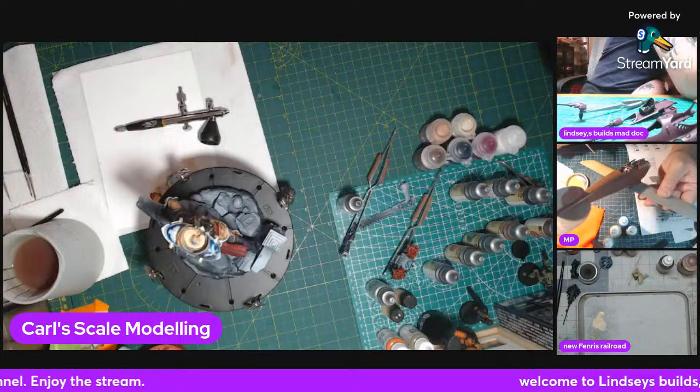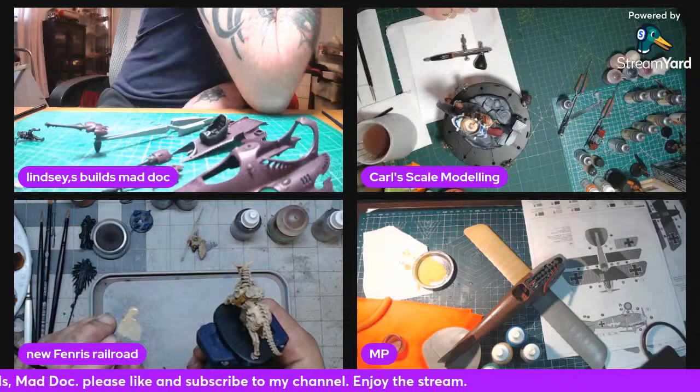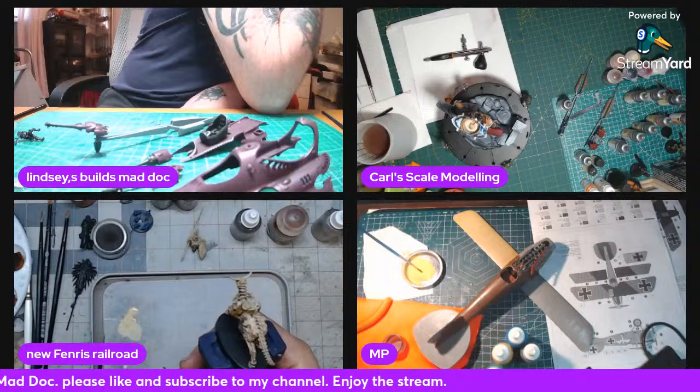The little handle at the very front, just underneath that pot, is a fine air control. You can turn the air up and down and get a real, real light air and not have to change your compressor around. So you open it wide open and set your compressor to about 20 PSI, and then you can move that handle down and lower it almost down to zero without having to change your compressor.